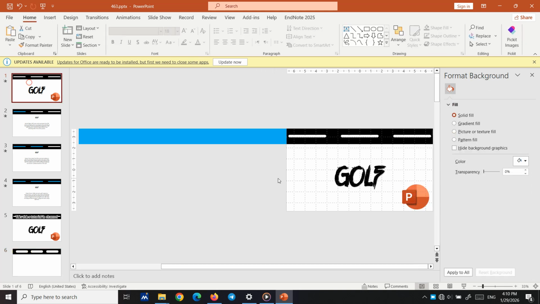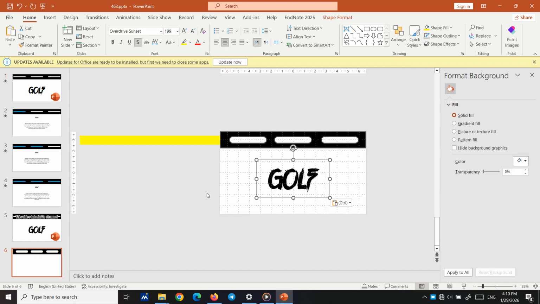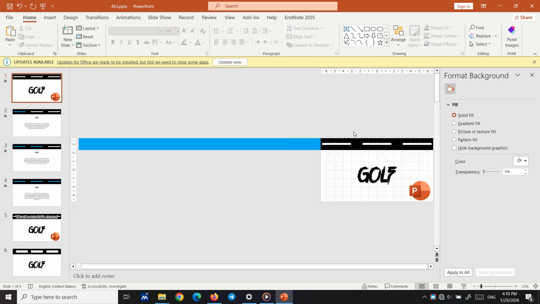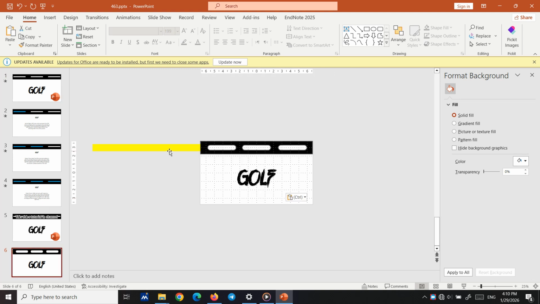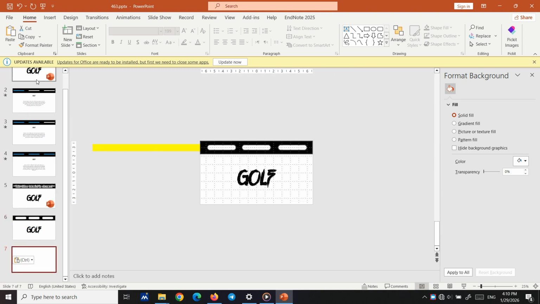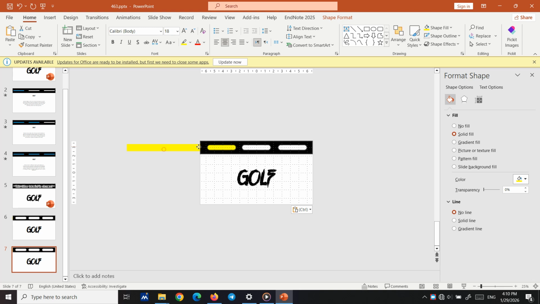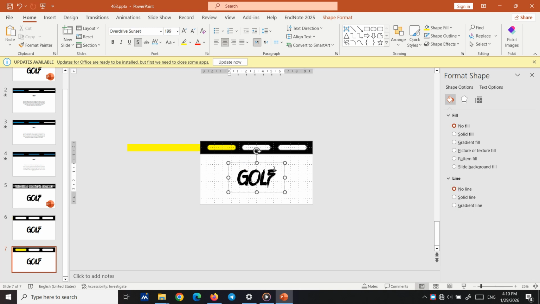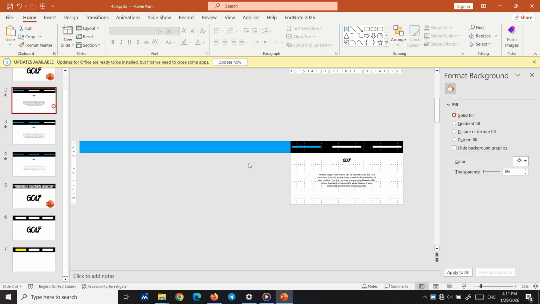Okay, copy the text. The text is something that I have from Overdrive Sunset and it's nothing really special. Okay, then copy that. Copy this slide. Then bring it in. Copy the next text.